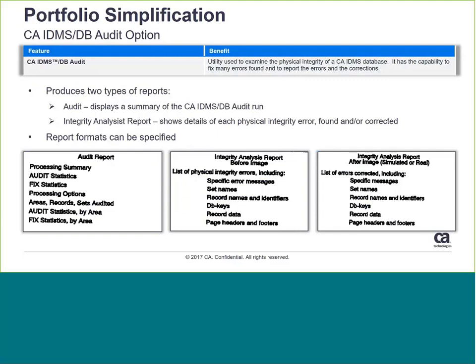And so what DB Audit does is it looks for these types of errors, and it actually can correct most of the errors that it can find, and then provides a report of the errors it found and the corrections that it took. So it's another useful tool between this and DB Analyzer. It gives you a couple of useful tools for really monitoring your ongoing database administration activities. Next slide.